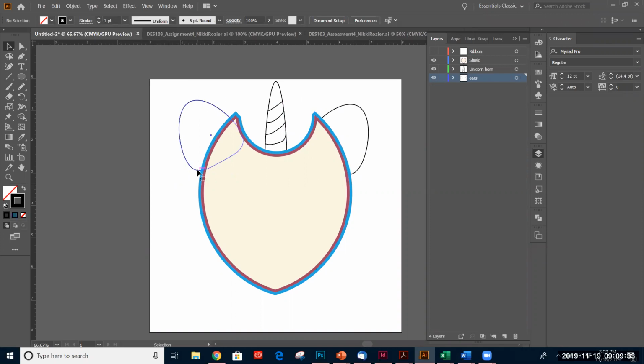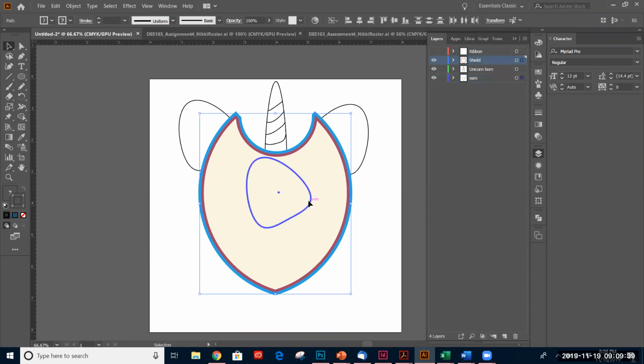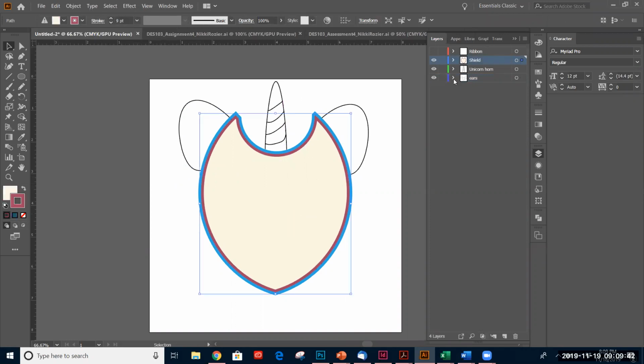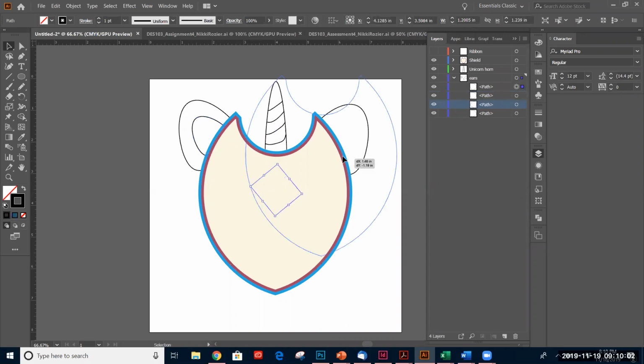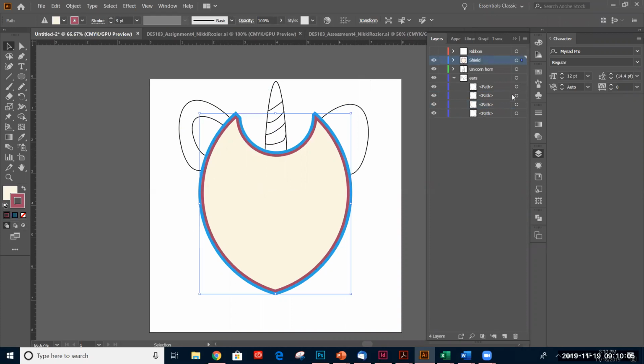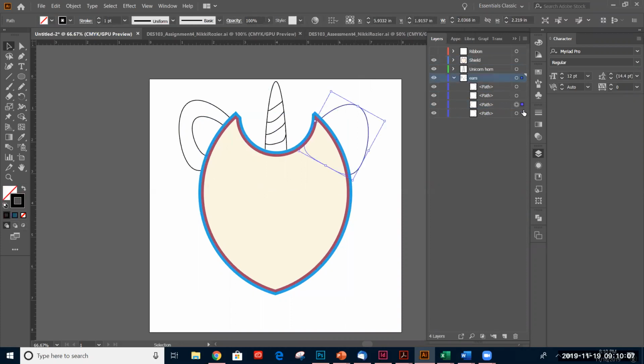And then what I can do here is copy and paste this one, shrink it down to size just a little bit. Where did it go? Sorry about that. I think it's this one. Or is it this one? Shrink it down to size just a tad and move it up to the ear here. So I can have a feel for my unicorn ear. So copy, paste, and I'm going to move this one over here as well. Where are you, buddy? I think it's right here. I should have done a paste in place and reflect.